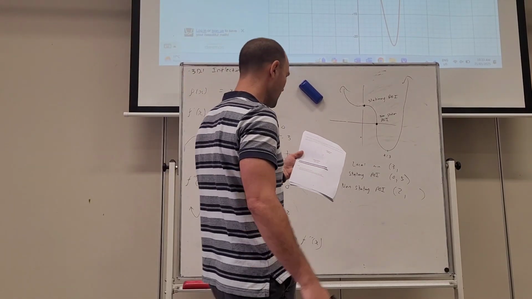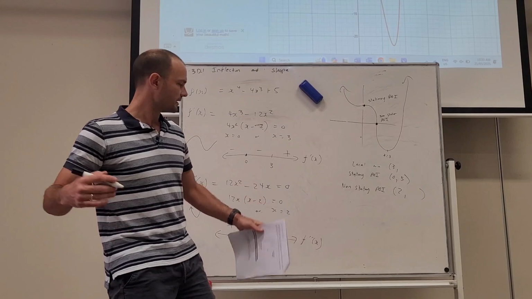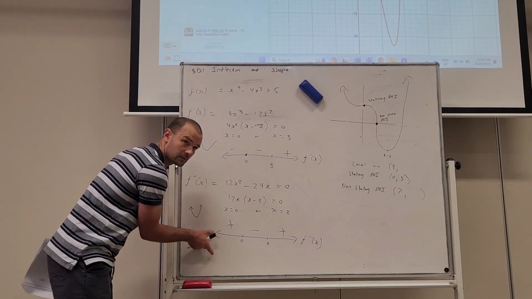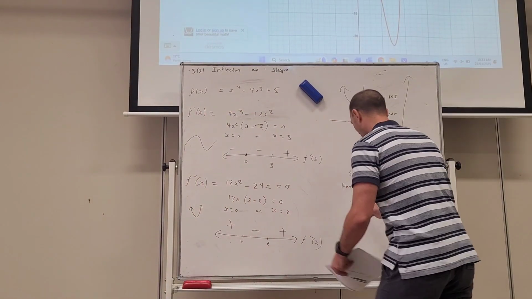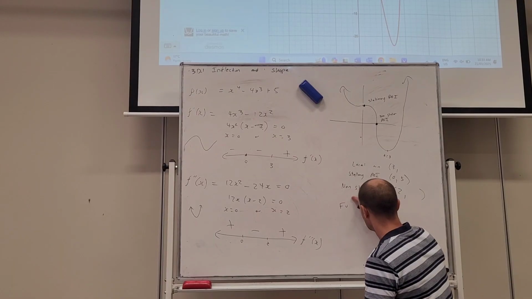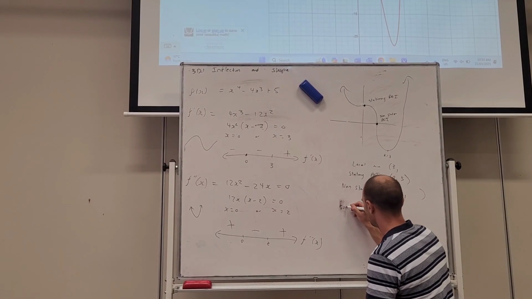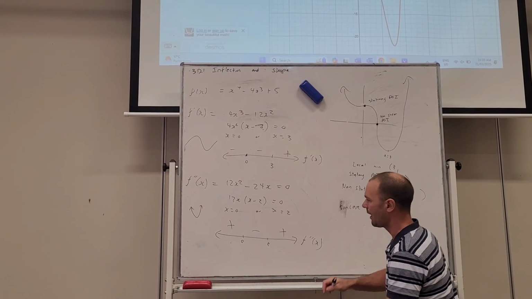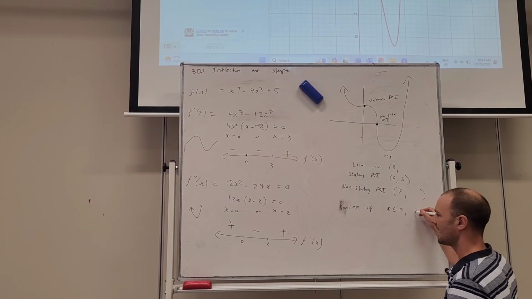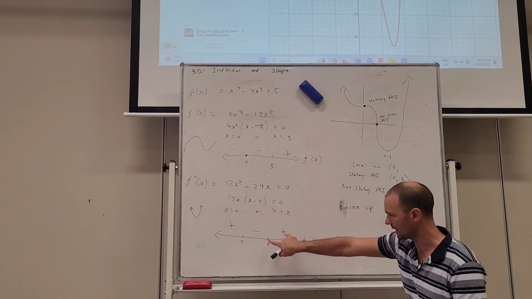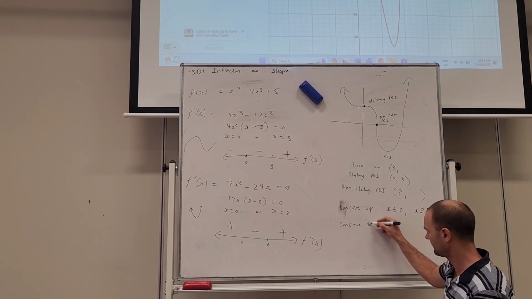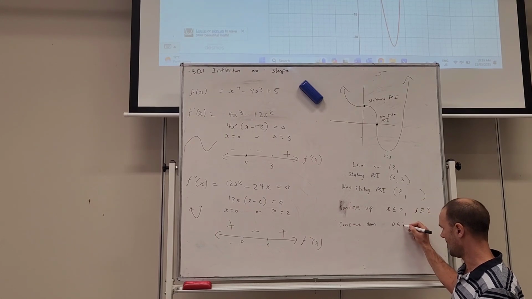It's highlighted for you. f of x is concave up when the second derivative sign diagram is positive. So we're going to look here at the second derivative sign diagram, and we're going to say the original function, f of x, is concave up when x is less than 0 and x is greater than 2. That's when the second derivative is positive, and concave down, the opposite, when it's negative, which is between 0 and 2.